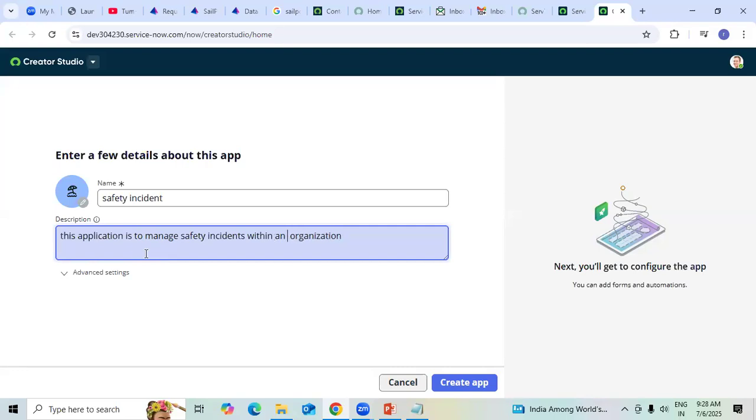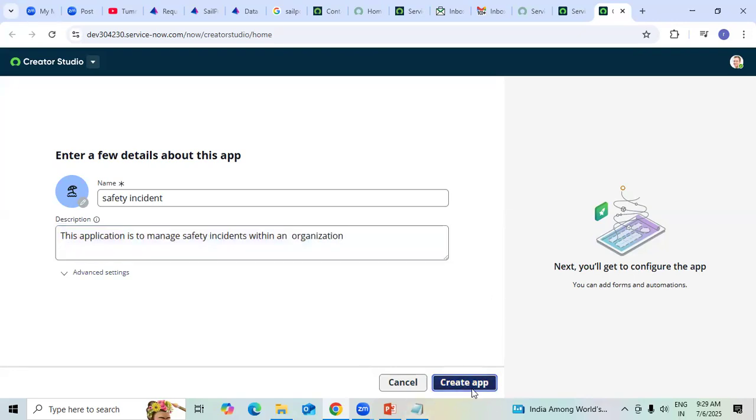Normally this application requires tables to store incident details, by defining the roles of the users and administrators. At the same time, we can automatically process with workflows, etc. Everything can be done. So for this, we need to create the description.